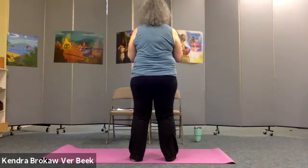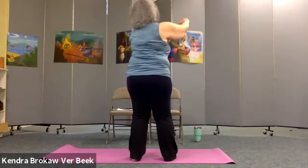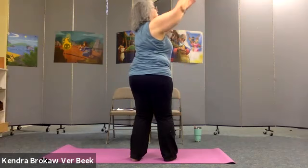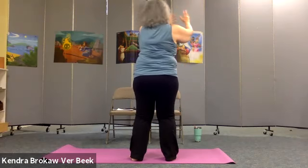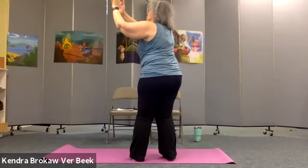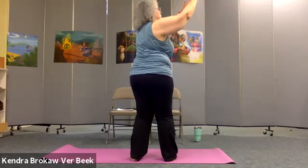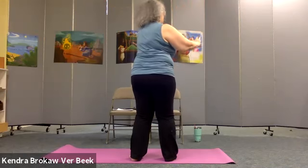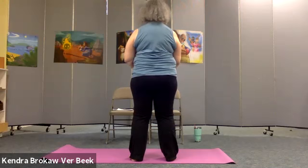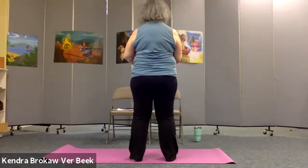And then open your heart and take it out in front. And go over to the right, to the moon and the past. Across to the left, to the sun and the future. Back to the right, to the stars and the present moment, and down in front of the dantian, right hand on the bottom. Change hand positions, top hand close to the body going down, flip the wrists.